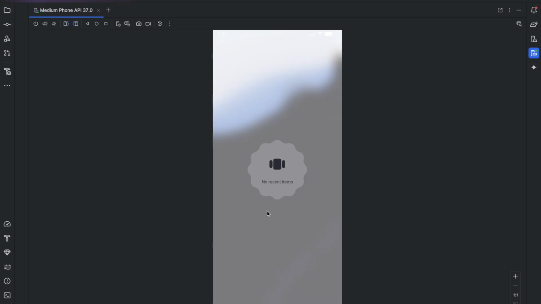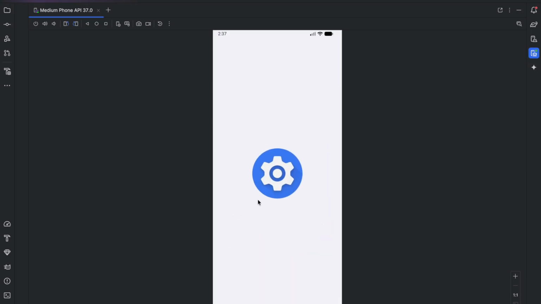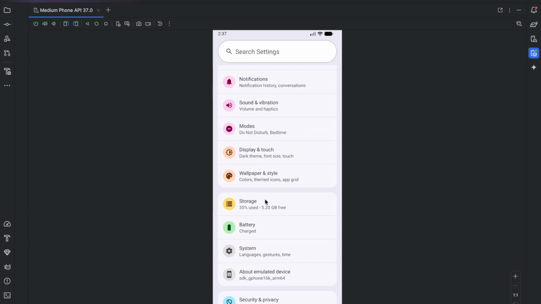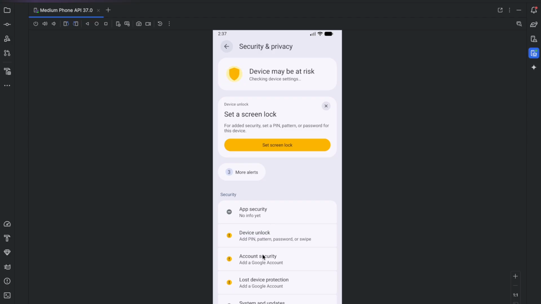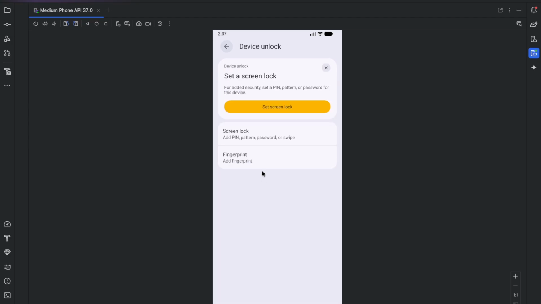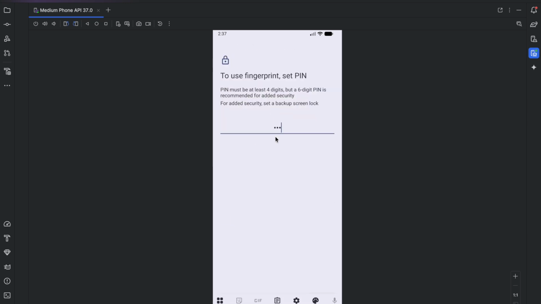So you open the settings page and then go to security and privacy. And you simply just add a fingerprint, and set a PIN number to anything you like.